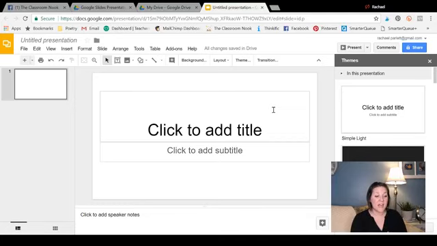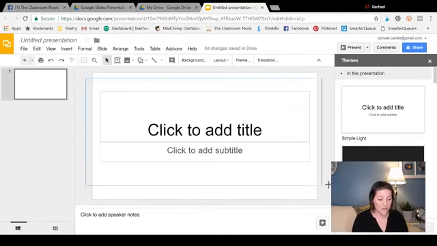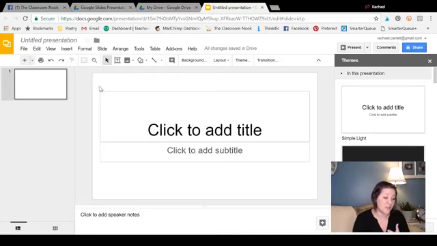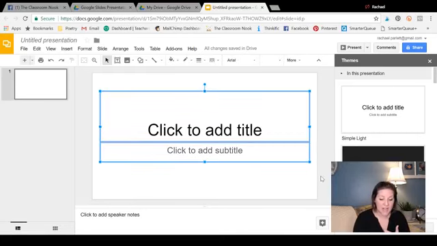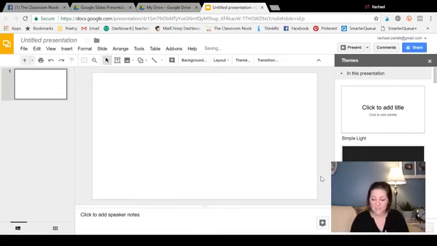The first thing I always do when I open up a Google Slides, if I'm going to create something from scratch, actually even if I don't, if I'm going to be importing pictures and slides, is get rid of those boxes that are already added in for me, because I'm not going to use them at all. Okay, and then you want to give your Google Slides presentation a name. I'm just going to call this test presentation so I know that this is what we did today together. If I can spell presentation. Okay. All right, so we have the first slide there for you.